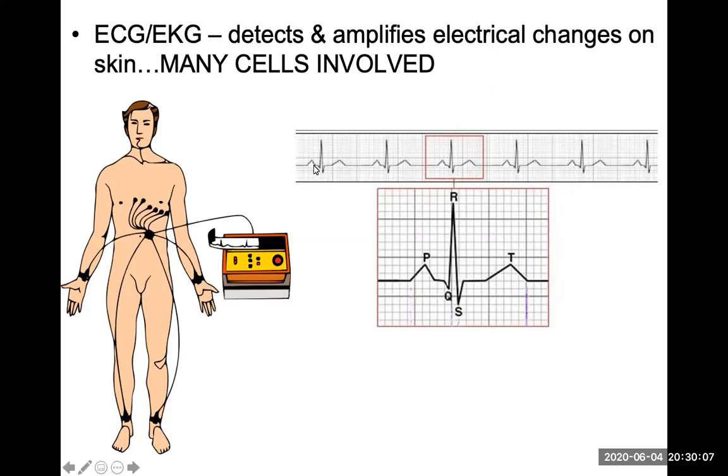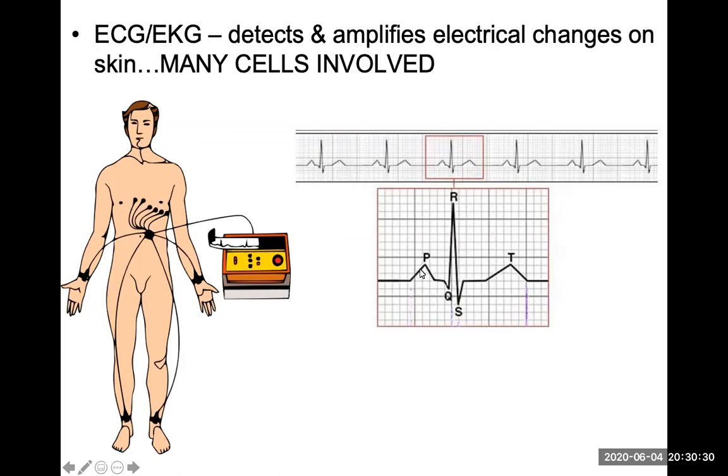So if we look at this ECG reading, again, every heartbeat is determined by what's in this red box. So you can see several heartbeats over and over again here. And if we zoom in on one heartbeat, we see the depolarization that's occurring within the chambers of the heart.